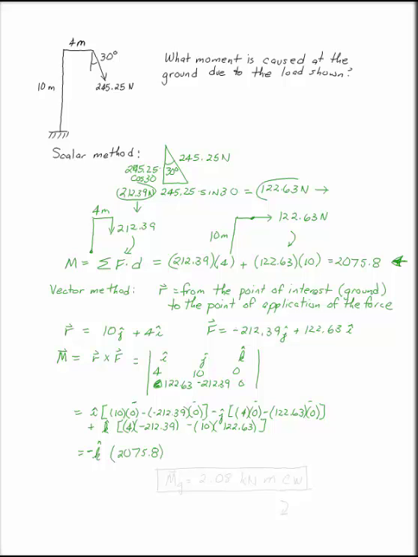In each case, you've got 2.08 kilonewton meters. That's the moment at the ground. And in either case, you can either say this is in the negative k direction, or you can say clockwise, or you can put a little arrow like that. But you have to give 3 significant digits, units, and directions.